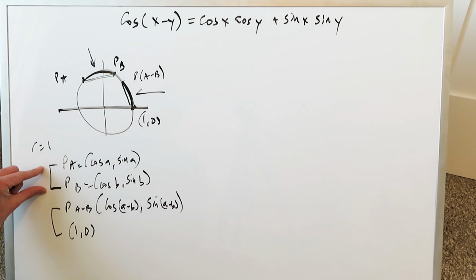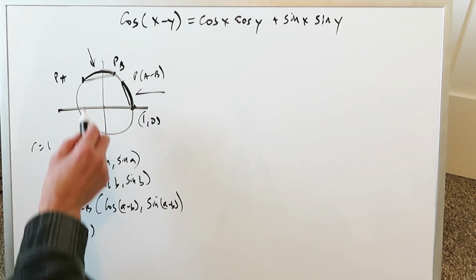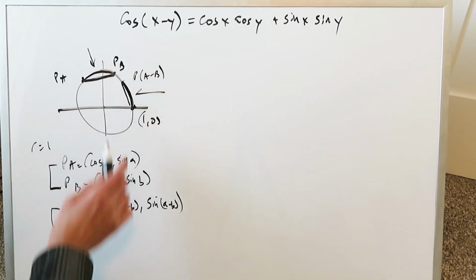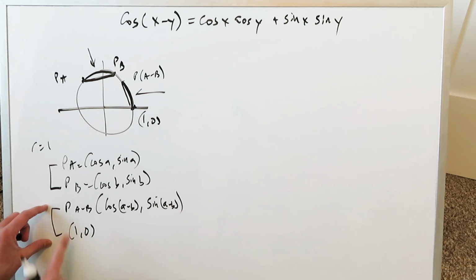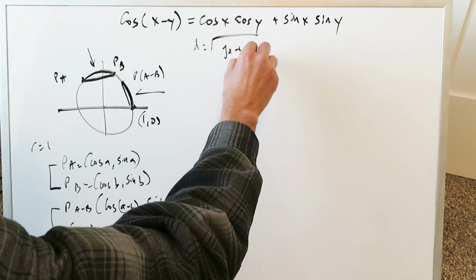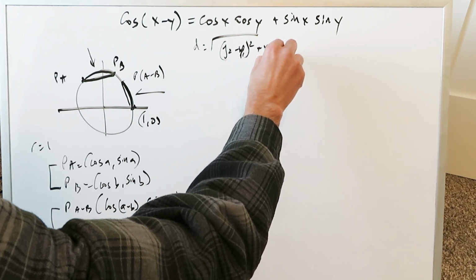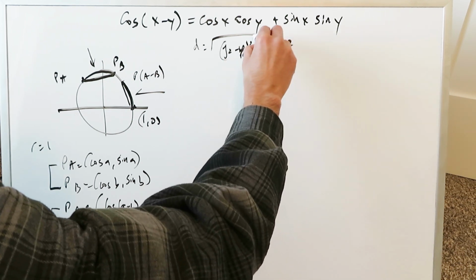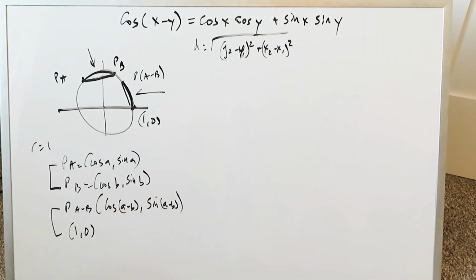This distance of the chord from point A to point B, this chord, which is this horizontal line, should equal the distance of the chord from right over here. If you can calculate the distance of these, you will easily show that formula. And you know the distance formula, you have y2 minus y1 whole square plus x2 minus x1 whole square. That's exactly what we're talking about.